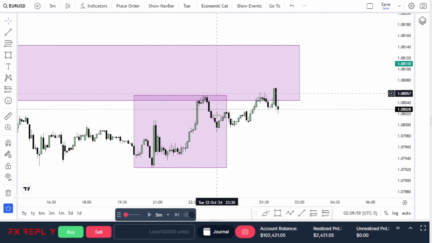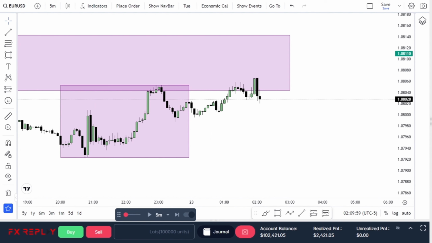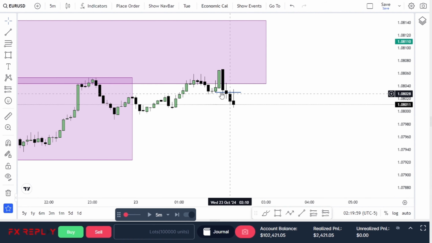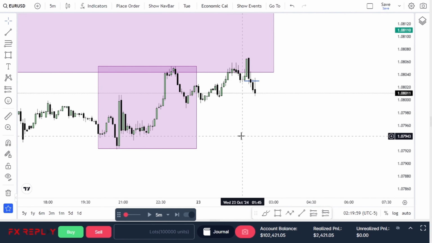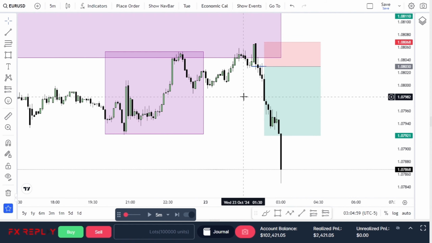Let's create a range in Asian session, give us a manipulation in London session, and tap on a higher time frame PDA. All the rules met here. Now we will wait for the market structure shift, and then we can enter at any fair value gap or any order block. We can enter here at these up close candles and we will target these lows. You can see how price move from our entry toward our target.